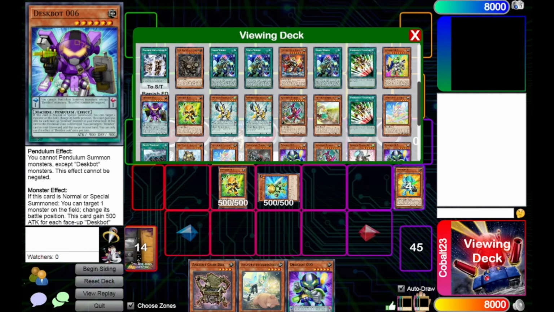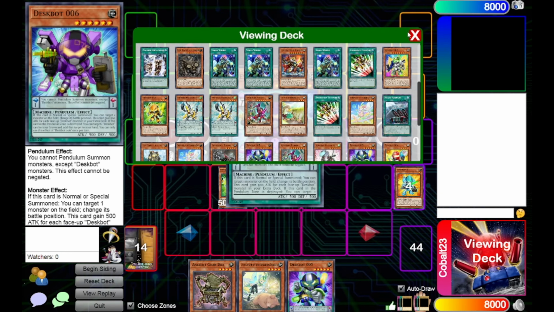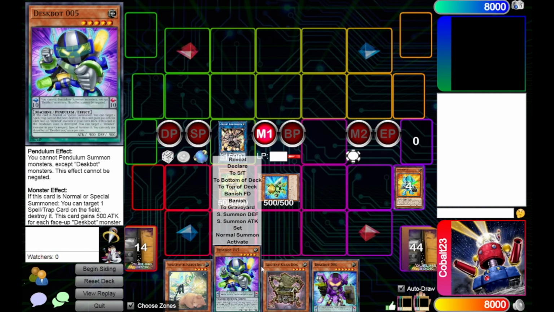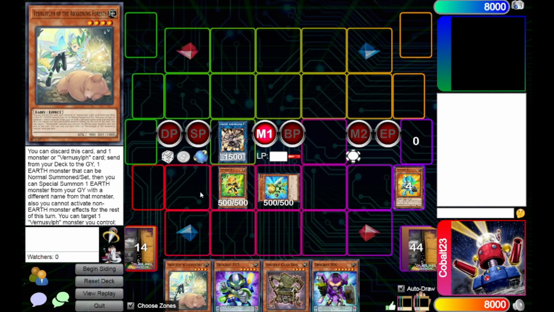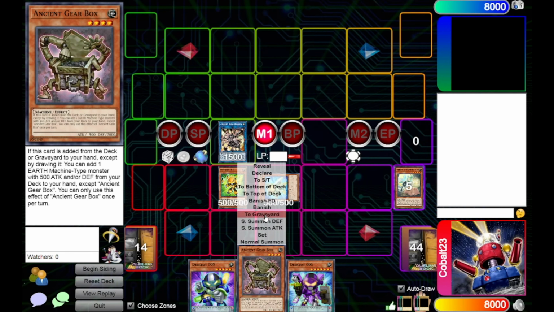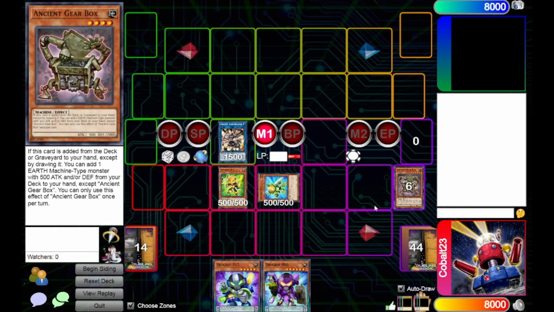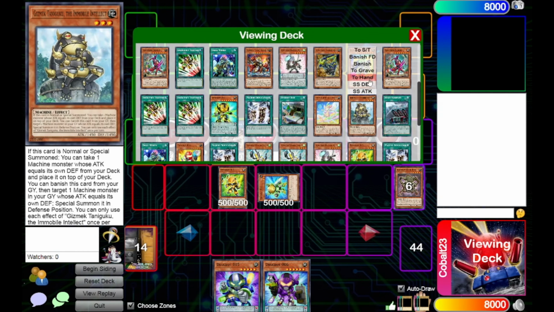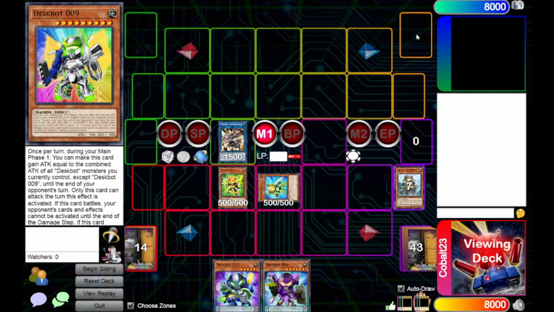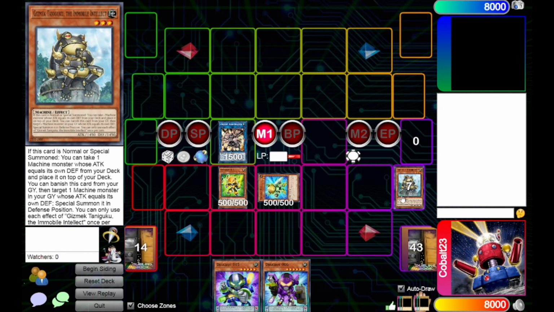Again, searching them in any order is fine, as long as you get your pendulum scales, and 5 has got to be in your first group that you search. We're then going to do the last Vernusylph with Ancient Gearbox, because this card is just free. This time we're sending one from deck to grave. Instead of sending a Deskbot, we're going to send this. This is an extra body on field and a Deskbot in hand.